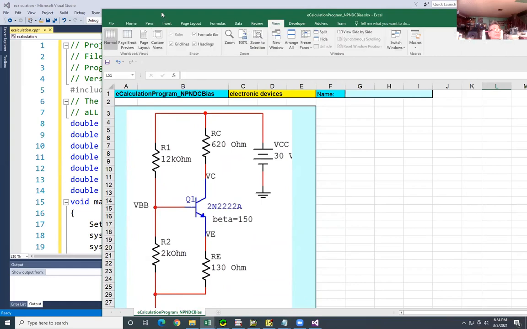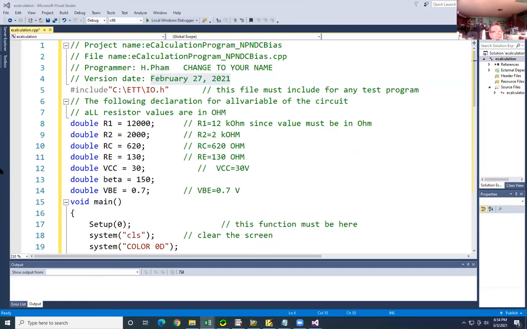Then you can make the declaration double R1. For 12K, you cannot use kilo ohm here; it must be in ohms. That's why this is a command you just learned. I just say R1 equals 12 kilo ohm, R2 equals 2 kilo ohm, RC equals 620 ohm.